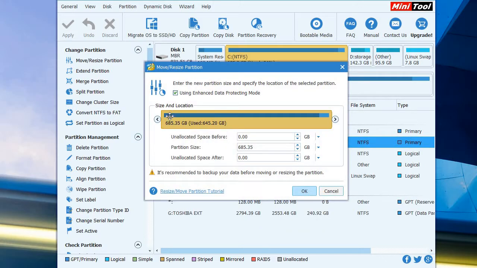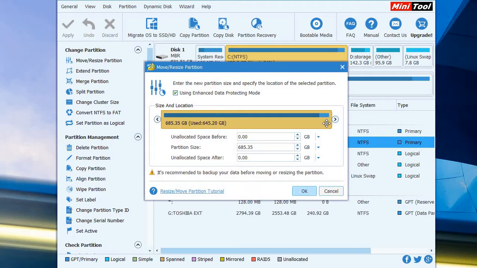You'll now get this window showing your hard drive, or the partition part of your hard drive, whichever is appropriate. It will show you your hard drive size and how much space you've used. There's an indication here. The dark blue line shows you how much of your hard drive you're using, and the light blue line shows you how much free space you have on it. Or, as I said, partition, whichever is appropriate.